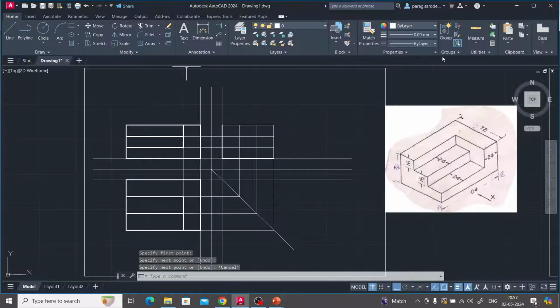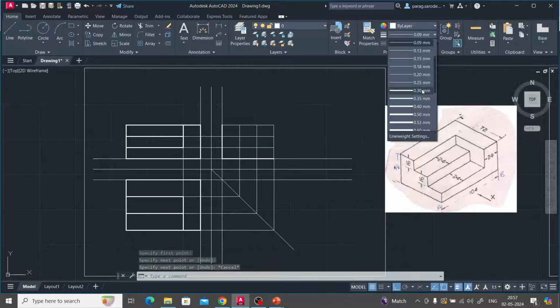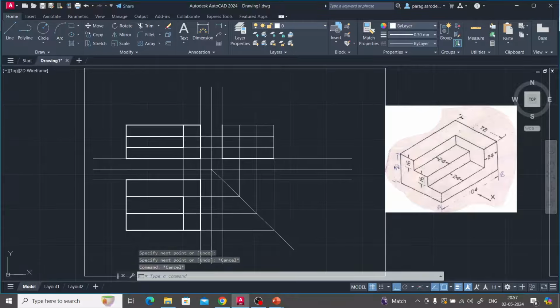Now how do we complete it? We can complete this portion in one stroke. Once we reach the rightmost point, we need to see the height of this portion. The height is from this point to this point. Now once we reach this point, this is the 24 mm width we will be able to see. So from this projector to this projector we draw.